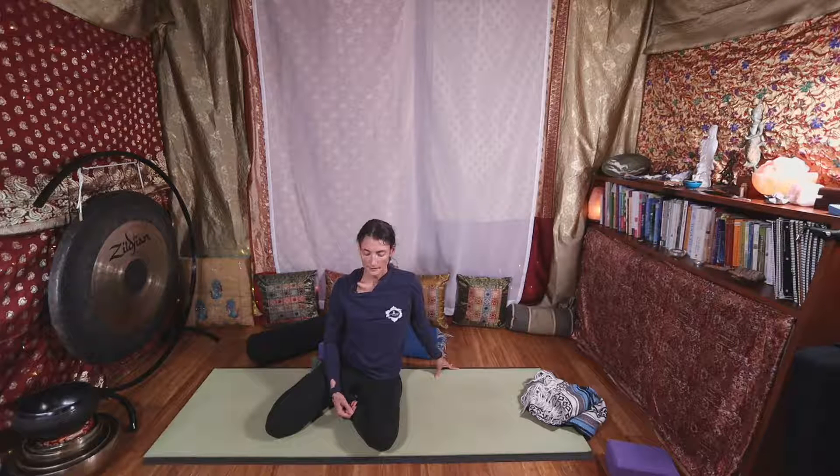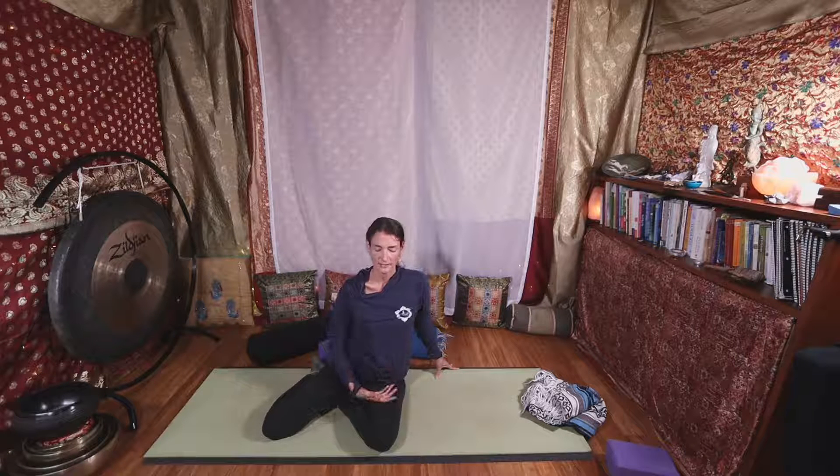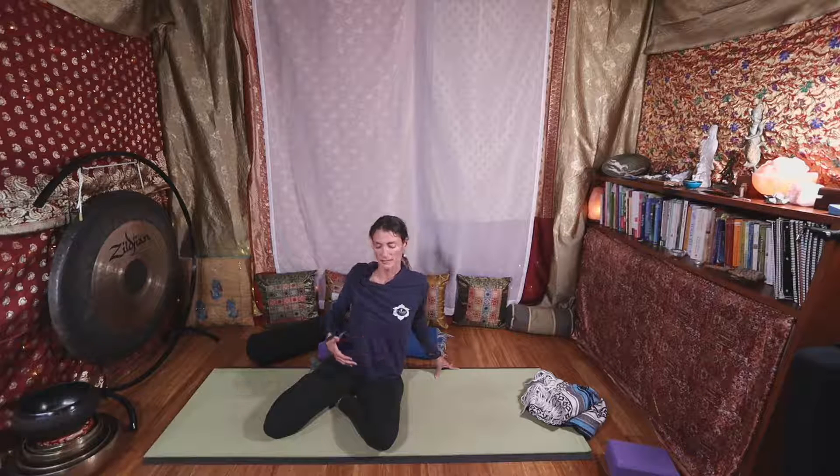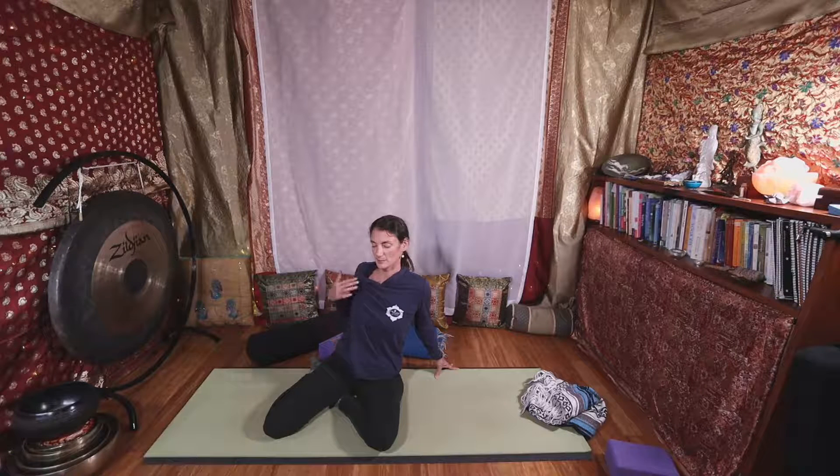If it's helpful, think of that word you thought of earlier — a word that brings you into a more relaxed state. For me, ease is that word, but maybe for you it's something else. How can I find ease in this pose? Or peace, or softness, or whatever your word is. Last couple breaths — maybe just scooch a little deeper. In this pose, to go deeper, you might be leaning your top shoulder back a little more.